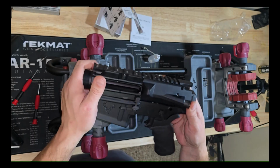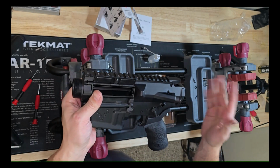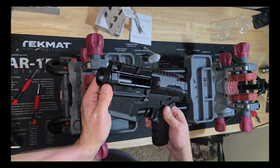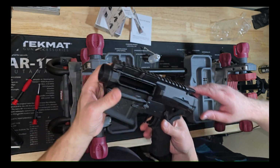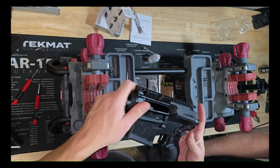But yeah, that's it. And then we'll be getting the buttstock on next, and then we'll be doing the BCG. So guys, stay tuned for this. And the trigger guard. So that's the basics of a lower. And then we'll get into the rest of it and start the upper in a little while.